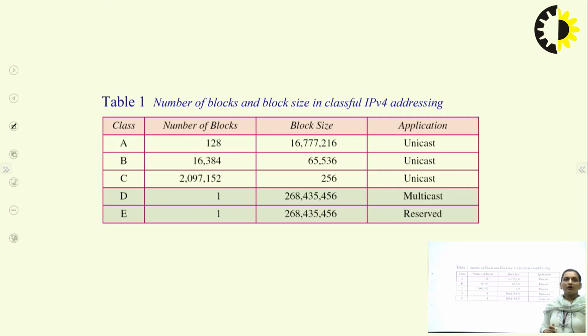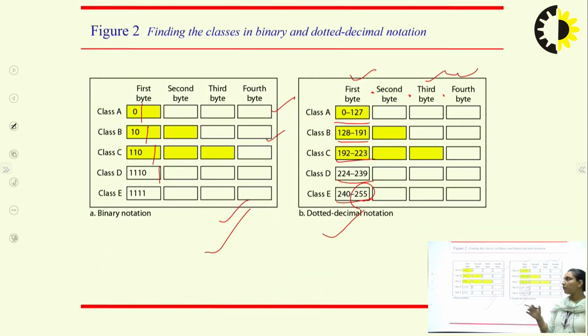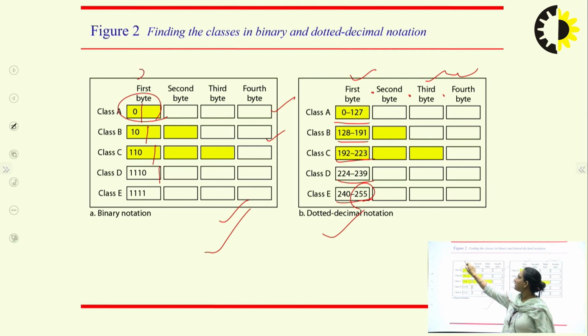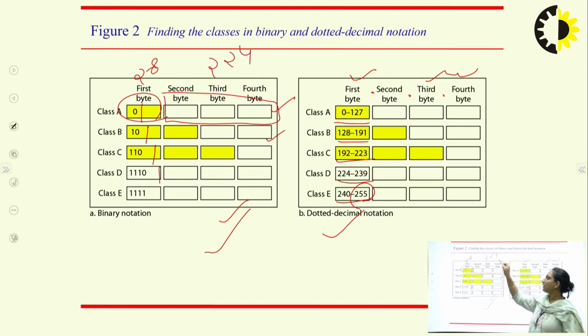So if we are using IP version 4, what are the possible number of blocks we are having in it? If we are having version 4, then 2 raised to power 8 are the blocks, and the remaining is 2 raised to power 24. That is the combination, so how many hosts we will get. These are the network bits we will get, and these are the host bits we will get.